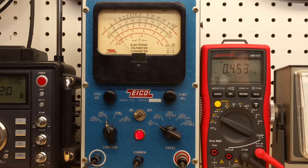Going up now — that is half a volt being measured on the ICO, and the Amprobe measures 0.45 volts. The quoted accuracy of the ICO for DC is 3% of full scale deflection, and 5% on AC. So 3% on the 5 volt scale would be 150 millivolts, or 0.15 volts.